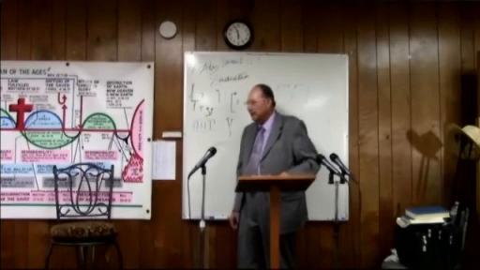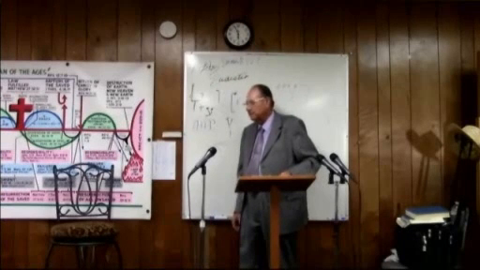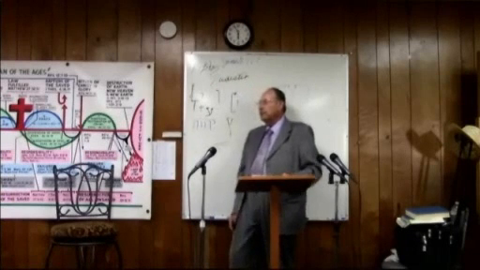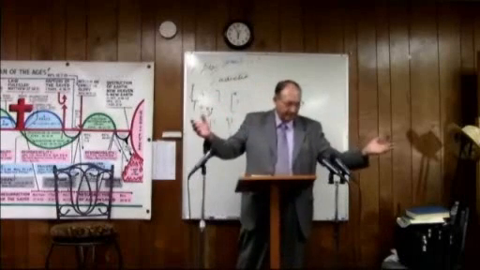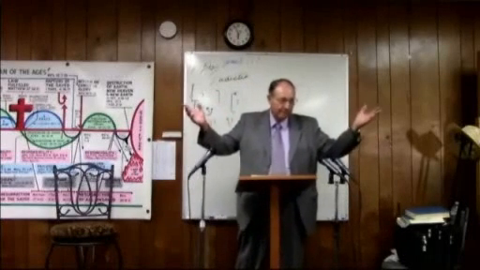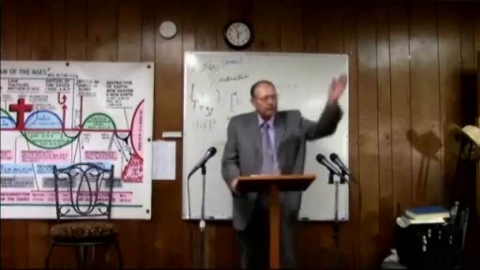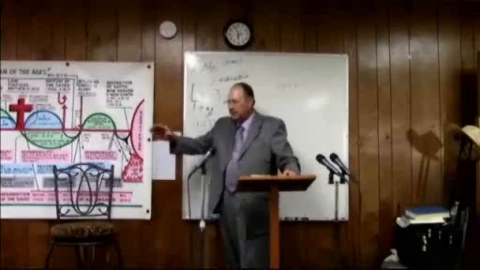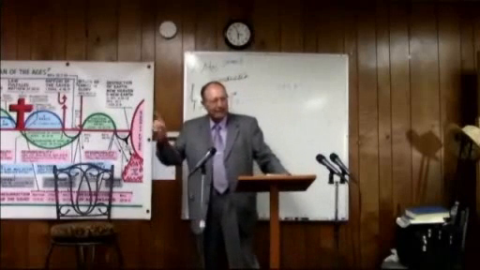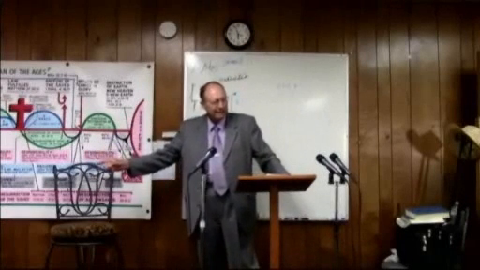This was the Ninevites, the Assyrians, that did all of this. Okay? And then we have the Babylonian Empire that took over that empire, and God used Nebuchadnezzar, and I believe Nebuchadnezzar was a saved man, because boy, did he make a profession of faith. All right. So God is allowing all of these things to happen in space and time, and back in eternity past, he foreordained all these things.